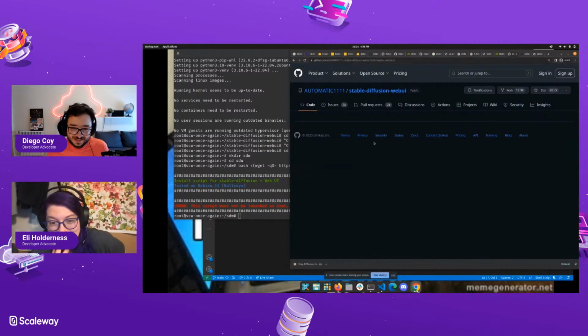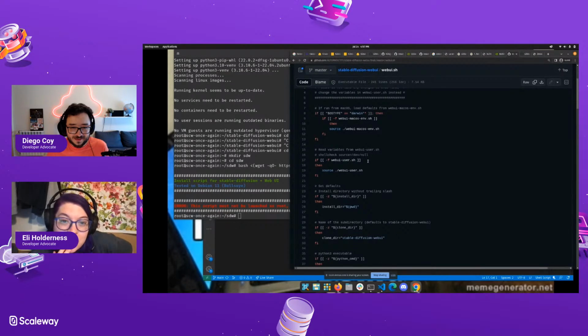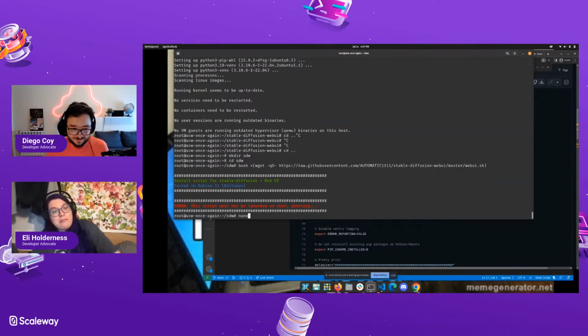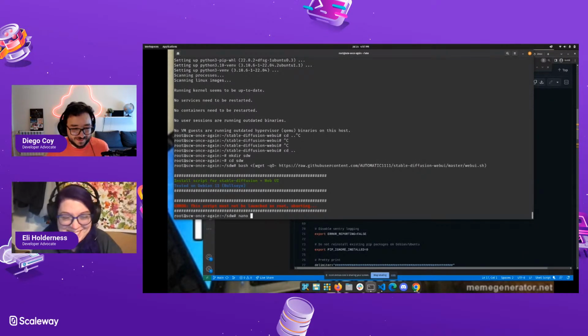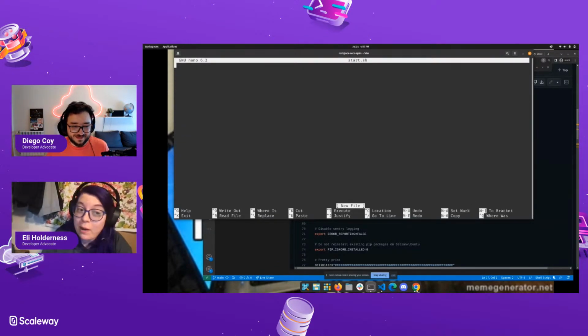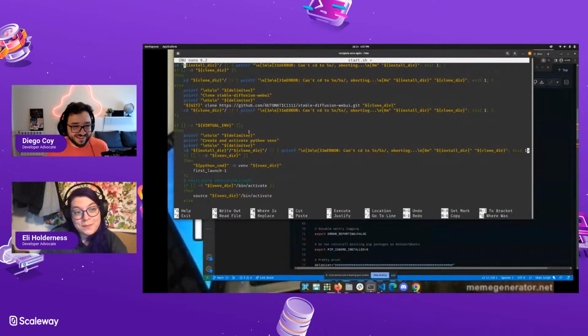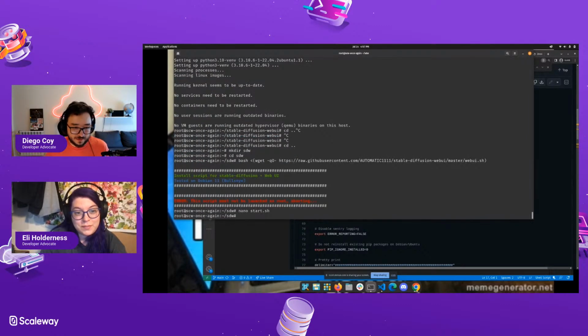Check here in this file, webui.sh. Can we bypass it? Yeah. Can run as root. Oh yeah, just change that. By default it won't, but we can override that because we're smart and we know what we're doing. For sure. We know we're doing something stupid, but it's on an instance that doesn't matter if we completely ruin it, so it's fine. Can run as root? Yes. Can run as root.